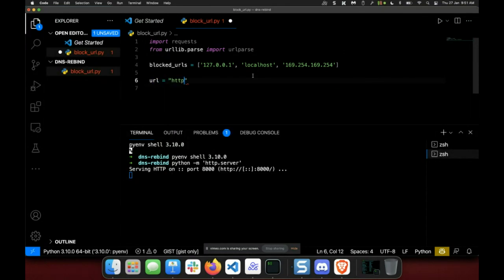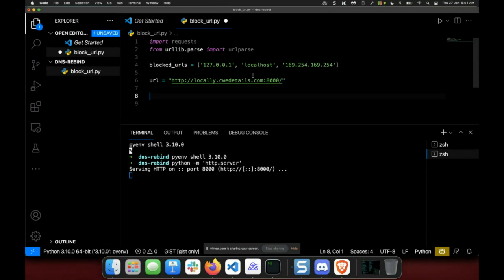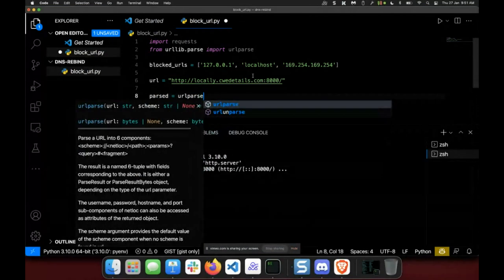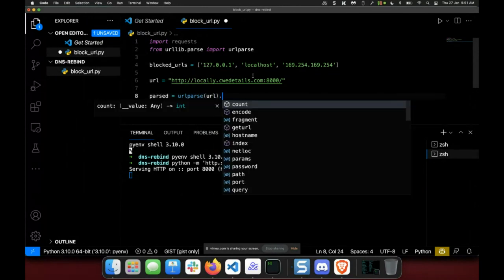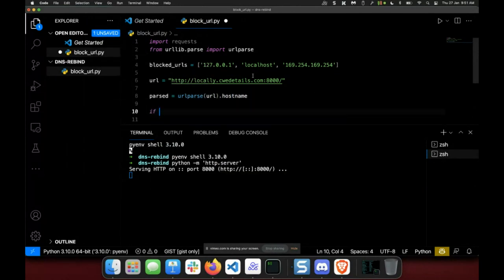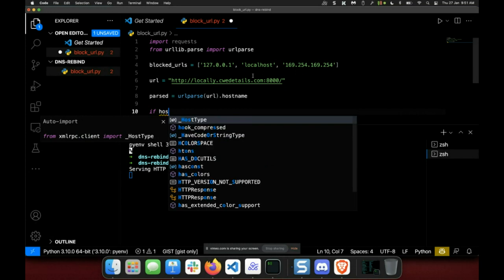I'm going to say http://locally.cwedetails.com:8000, right? So this is my URL. Now I'm going to parse this URL. So I'm going to say parsed is equal to urlparse of URL, and then hostname.